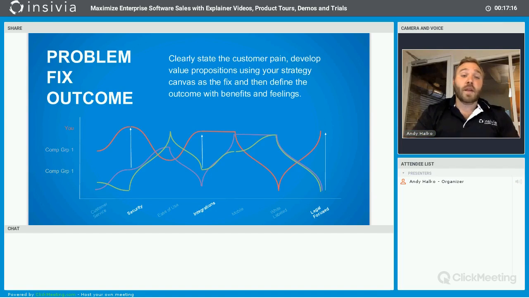The other side of it is the need, feel, want ladder, which I don't have a visual for here, but the outcome should be a lot about the benefits and feelings that someone's going to get. How are they going to feel after you fix the problem that they have? We really look at the emotional ladder that talks about, this is my need, here's what I want, but this is how I feel. And breaking it down to those true feelings that a customer is going to have after they've implemented our software.